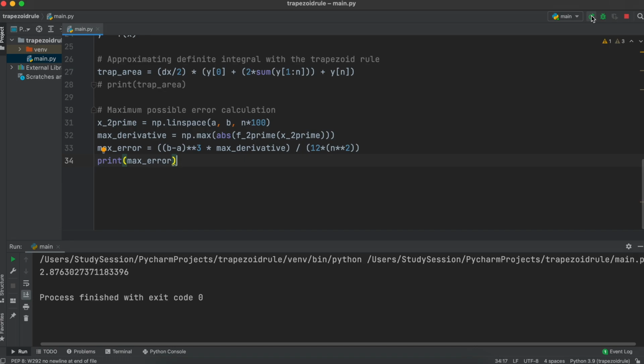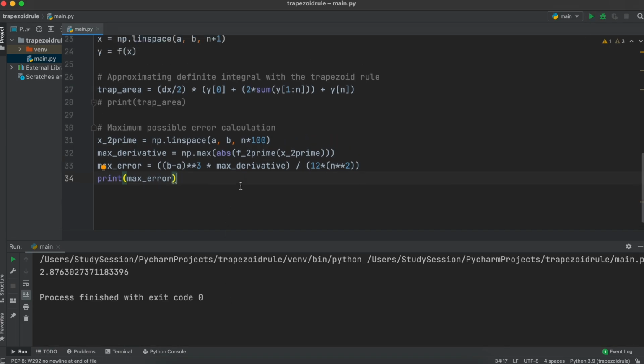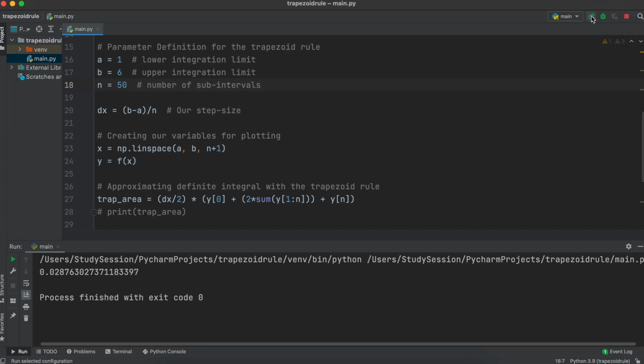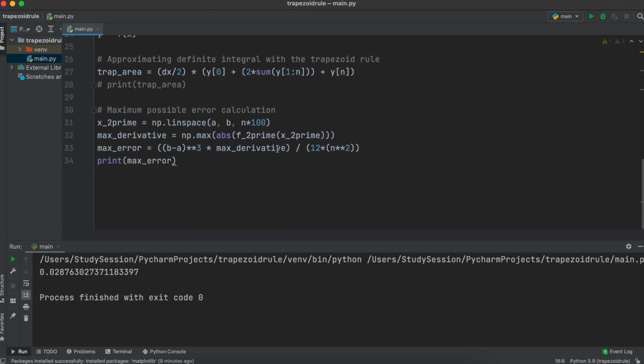Printing the maximum error, you can see that with more subintervals, our maximum possible error decreases as we would expect. At this point, we are essentially done with finding our trapezoid rule and the associated maximum error.